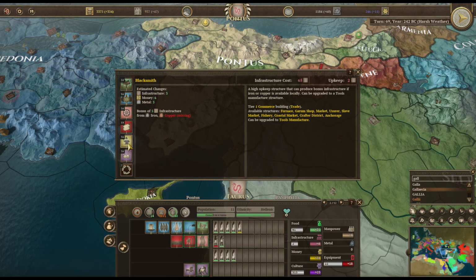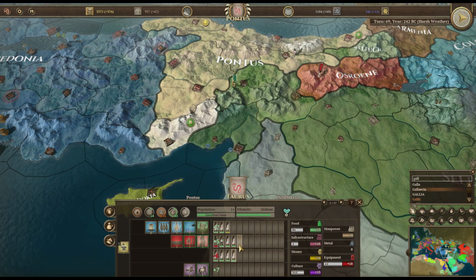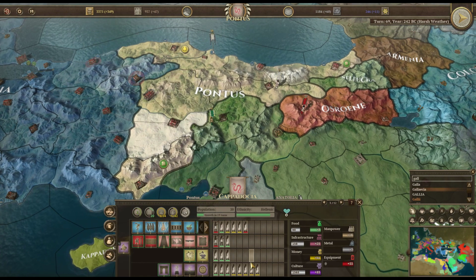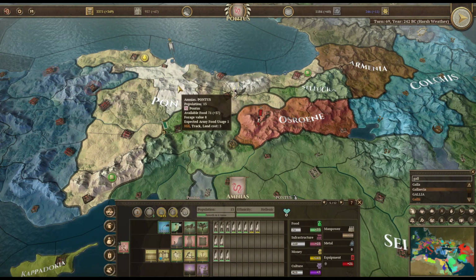I think let's do this. Blacksmith is pretty good. And then we'll just stuff some people in here to make it go by a little bit faster. We really don't need the money. Mostly we just need the culture to prevent our people from rioting.